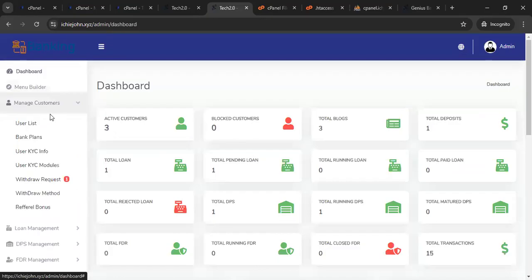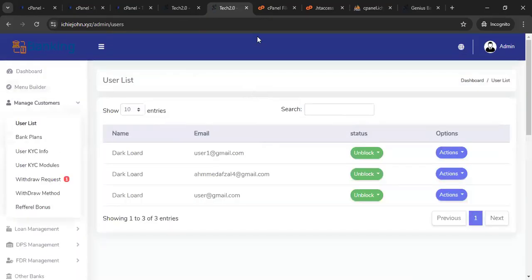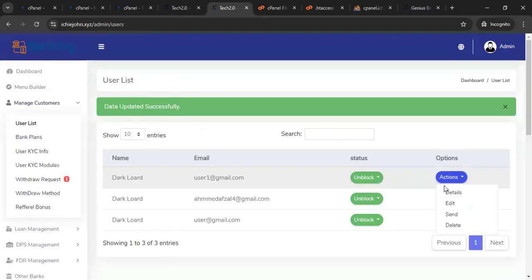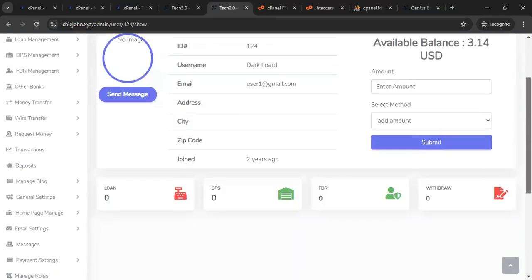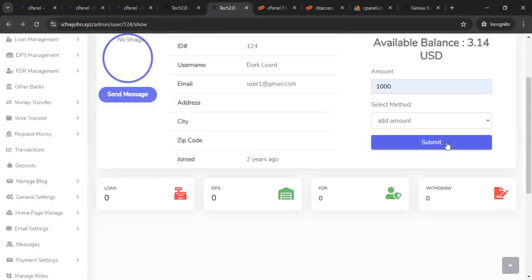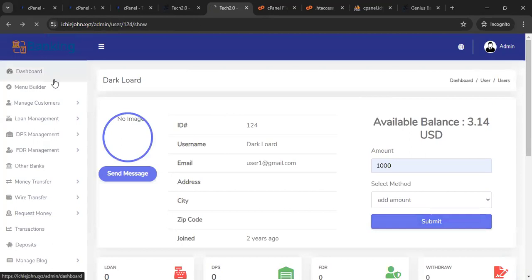So what we're going to do here is users list. Now I want to update now details. So 1,000 pounds.